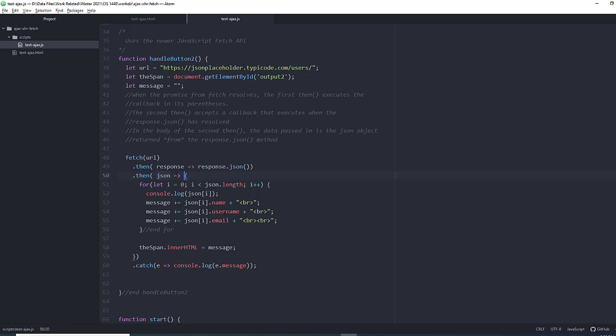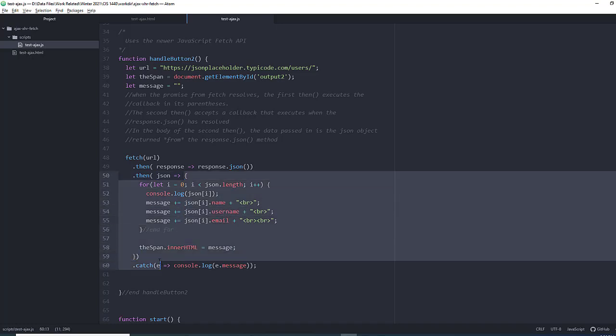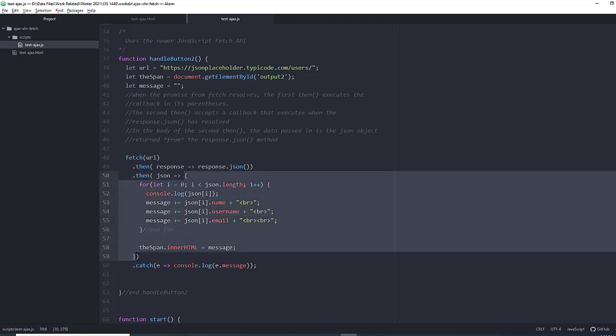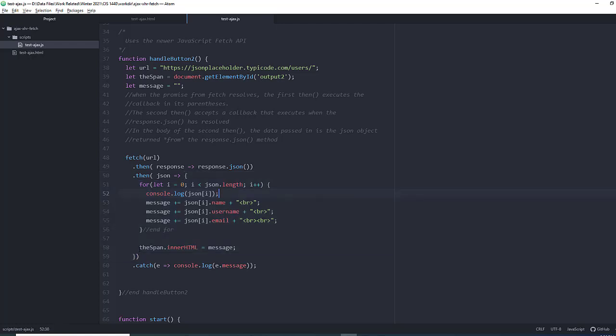And notice here with the fat arrow function, this is the execution that's going on here. Since this is being executed here, it has to have curly braces, right? So it's not just returning a value. We would have to specify return if we wanted to return something. The catch is just if there's an error.